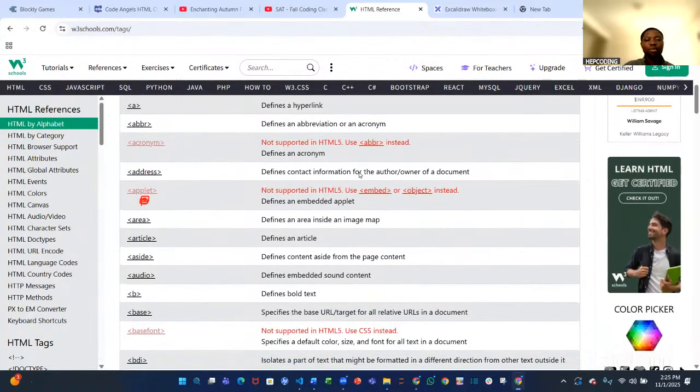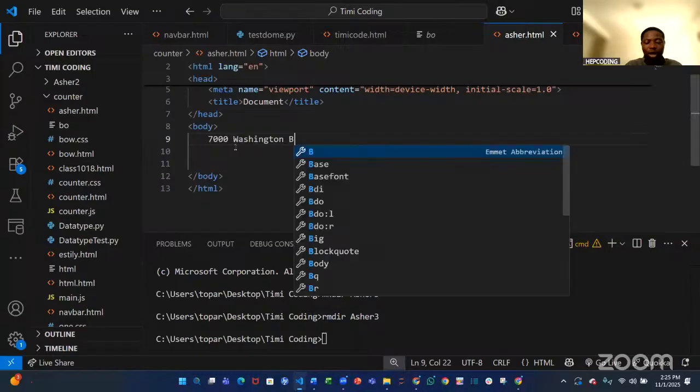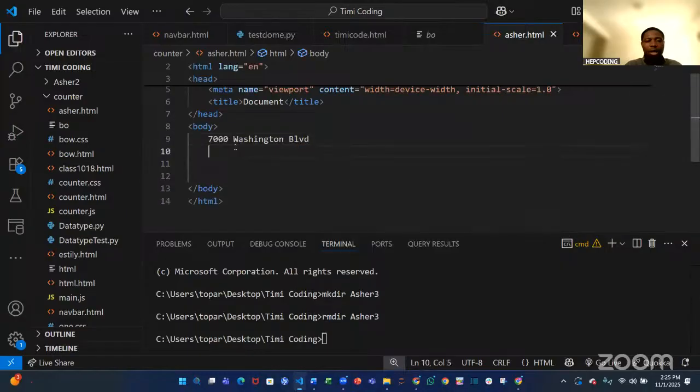See, for example, address. If you want a text, okay, let me write my address for you guys. Let me write 700,000 Washington Boulevard, Washington Boulevard, DC, 1011 something, right?